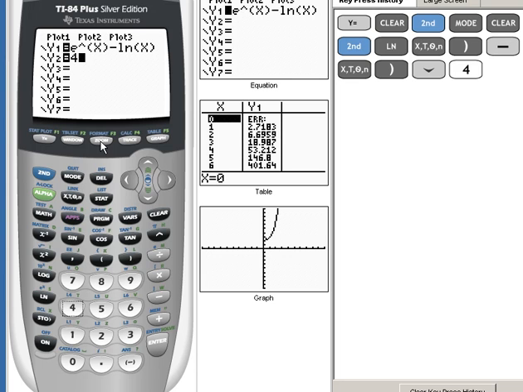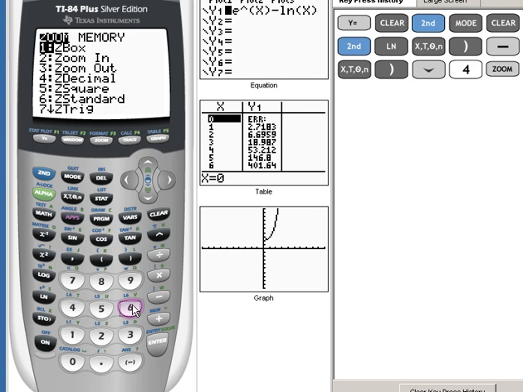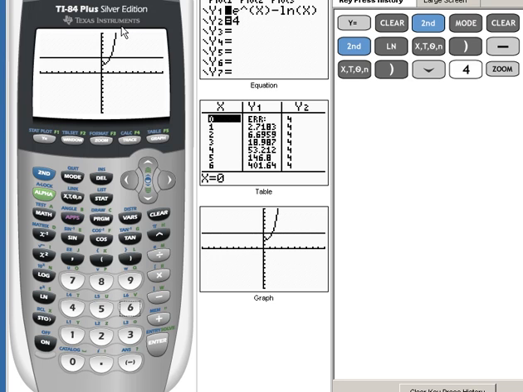Now, I want you to be very careful whenever you see this thing graphed, because that'll make a huge difference. I'm going to do a zoom 6, and as soon as I do, it's going to start graphing. So please watch very carefully. Zoom 6. See, that really zoomed it up there, didn't it? The curve here is our e to the x minus natural log of x. If I trace, we can see it graphing on the curved part. The straight line is our y2 equals 4.